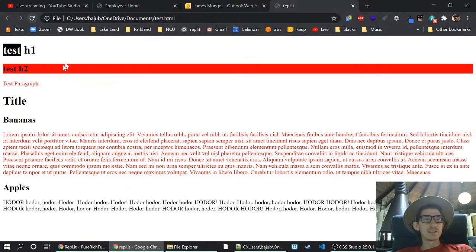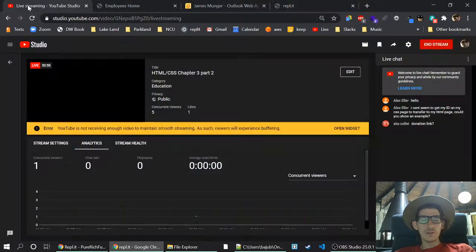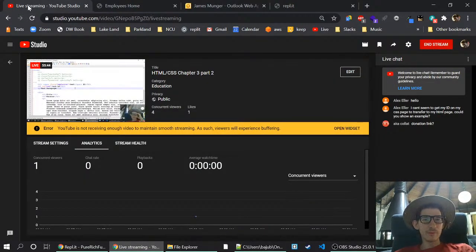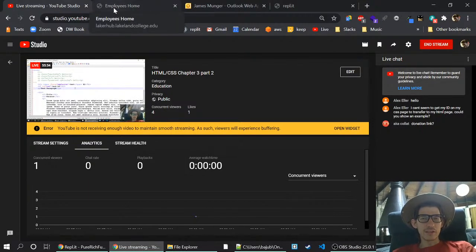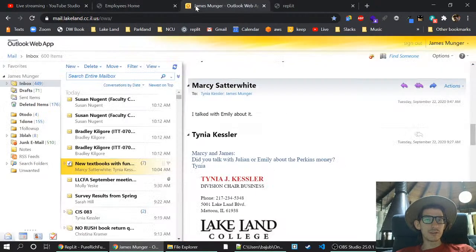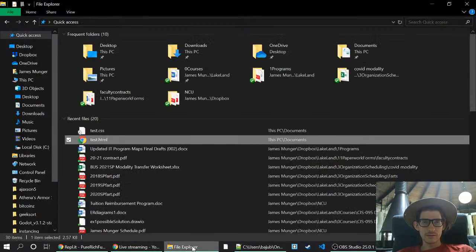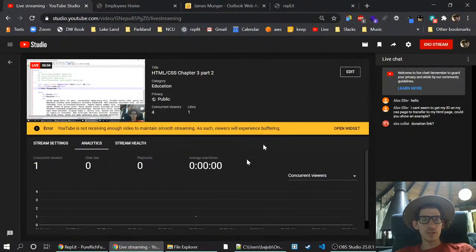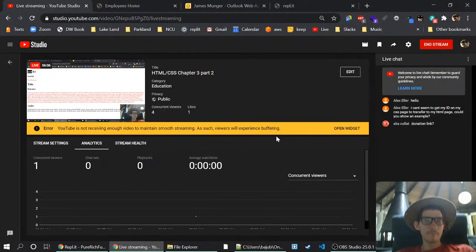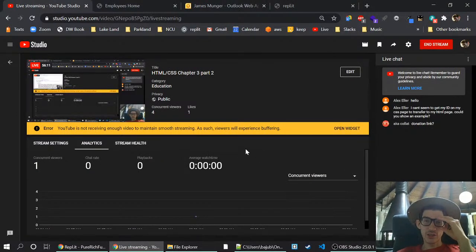Okay. So let me know, Alex, if that example helped. If it didn't, just send me a link to your code and I can give it a once-over. You can try the validators. I'm going to guess, if you're doing it in Replit, that if you change the name of the style sheet or the link, that might be the problem. Usually when people are creating a new style sheet, they forget to change the link. Let me know if that helps.